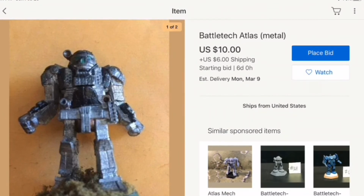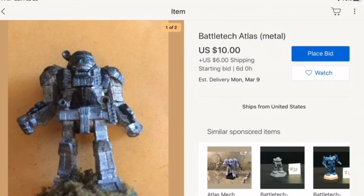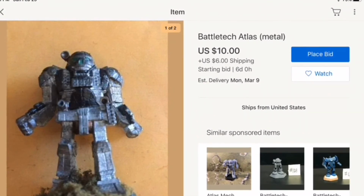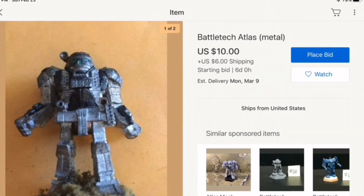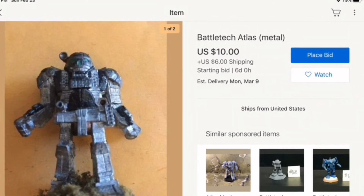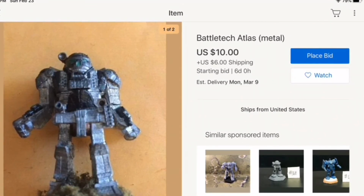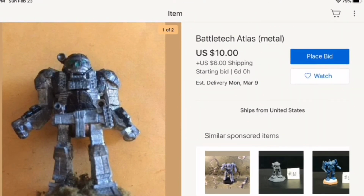What you really want to do is find situations where there's like 3 mechs grouped together. They're all high quality, but they have crappy paint jobs. And now, if you get the ultrasonic agitator and some Simple Green or some acetone, you can take that off pretty easily, and you can repaint it pretty easily yourself. Or you can just keep it bare metal if you like, or you can just keep it as is and suffer with the bad paint job.